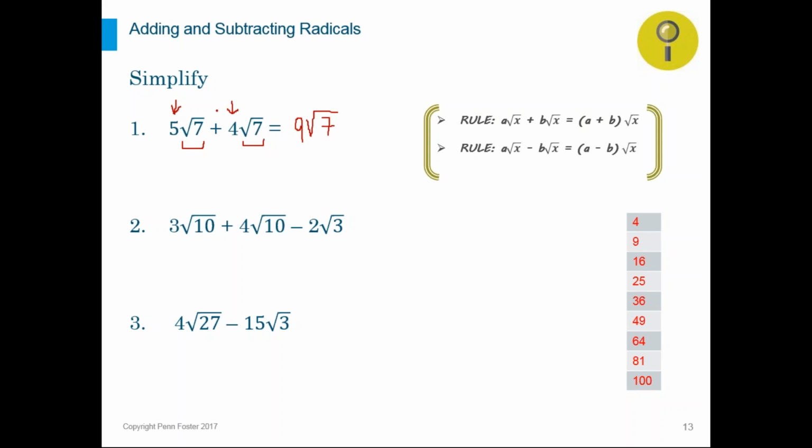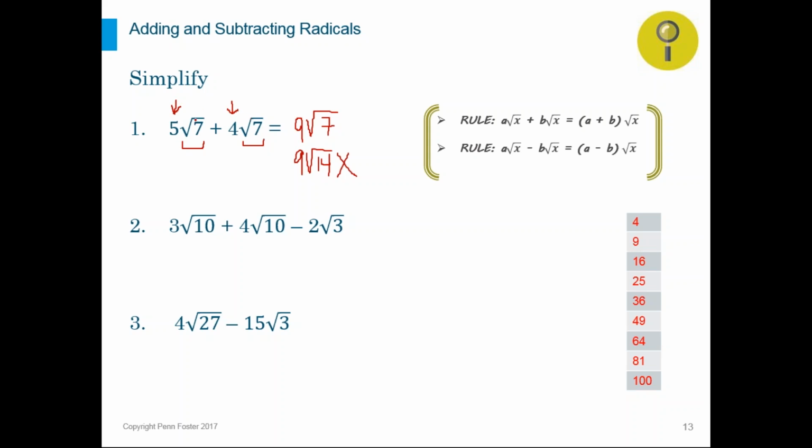Do not add 7 plus 7 and put a square root of 14. So the answer that looks like 9 times the square root of 14 is incorrect. That's the common mistake that students would make. They would add everything in that line. So only add the coefficients, the numbers or variables that appear before each of the radical parts, if the radical parts are identical.